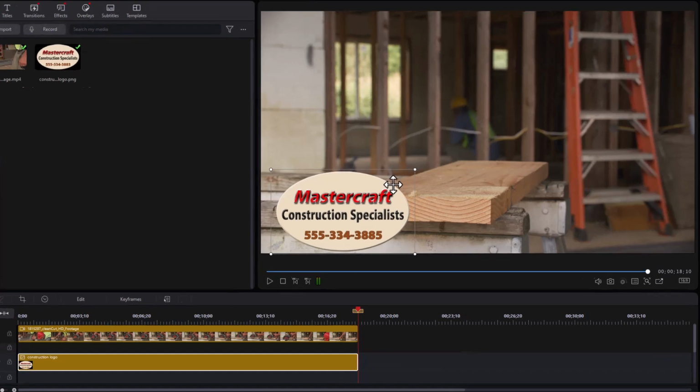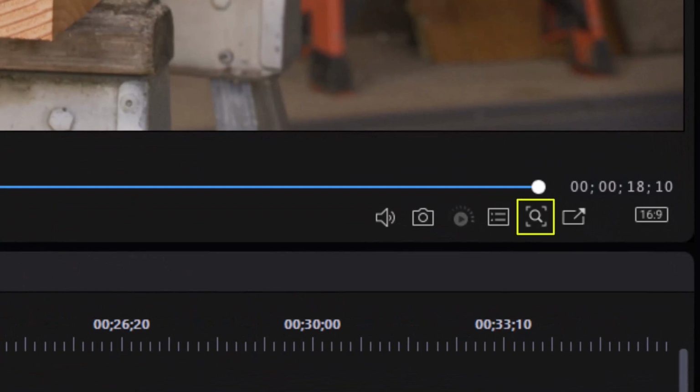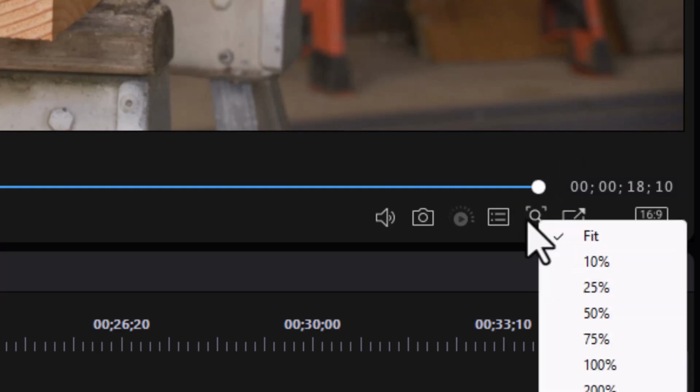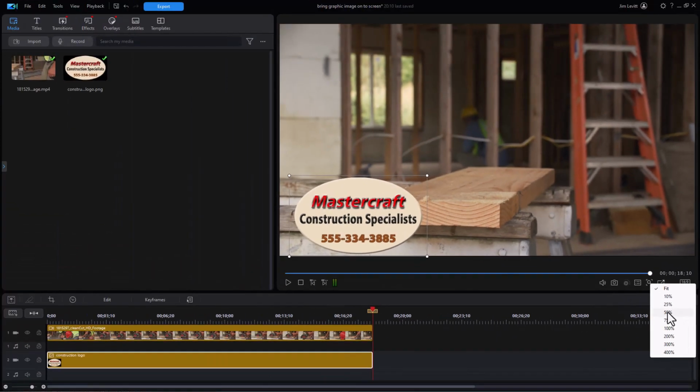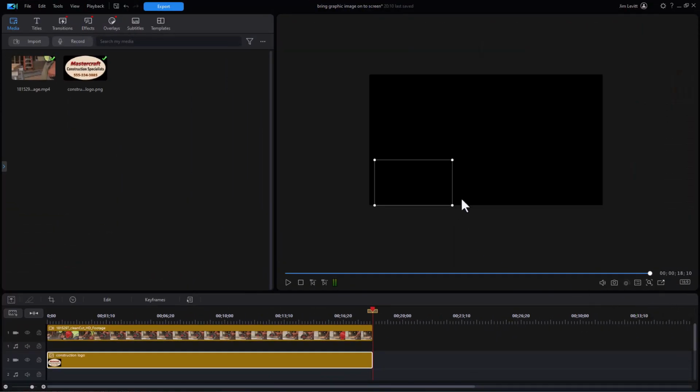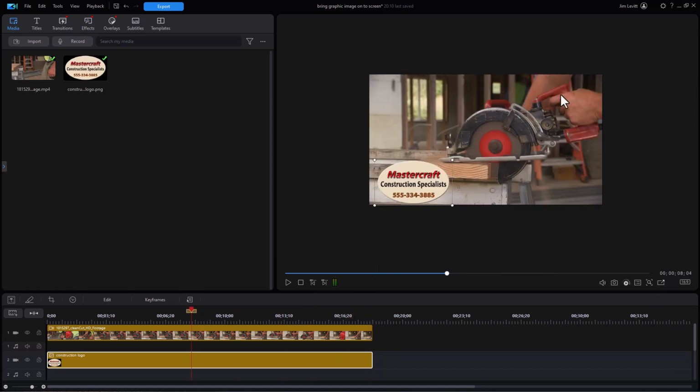Now this is a change in the interface. In order to magnify or shrink it, I now click below my image above the timeline to the magnifying glass, and I have several zooms that I can choose. Let me try 50% and see if that works. Well, that's not too bad. I can see there. It also moved my playhead off the screen. That's good. I can work there. I can see where it is.